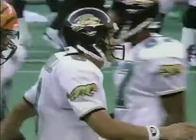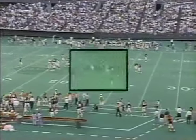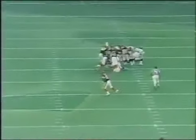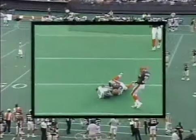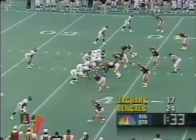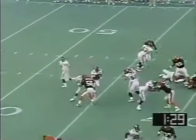What a play. He hung in the air, and Brunell was right on his numbers down to the 44-yard line. So on third and 17, the gain is a big one, a gain of 23. And look how the pocket is collapsing around Mark Brunell. That's a great job by the quarterback, and an even better job by Desmond Howard jumping up to make the catch. Desmond Howard's biggest play so far as a Jaguar, and the drive stays alive.